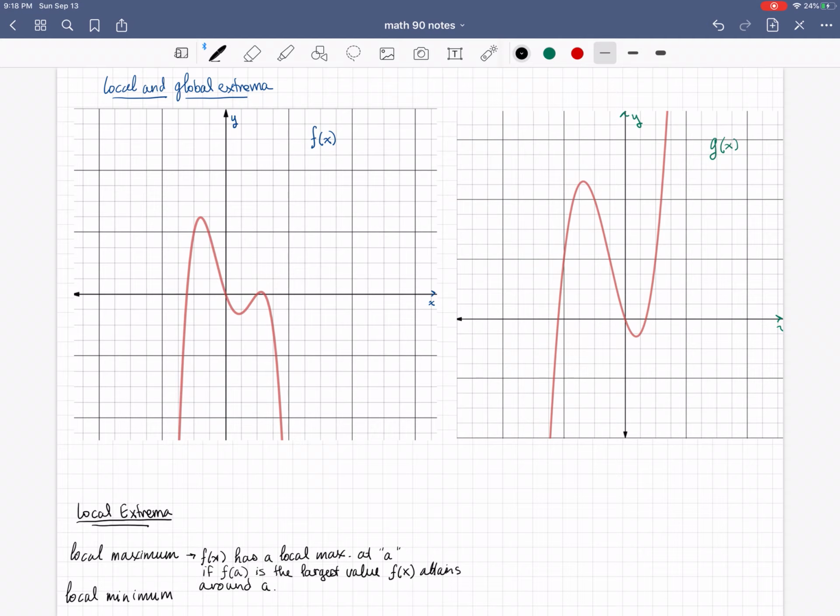Okay, so that's a really good analogy. In fact, when you start thinking about sports, you realize that the analogy of local max and local min values become really easy to understand. They're very intuitive. Local minimum, exactly the same. So I'll just say here, same idea as local maximum. Just smallest value.